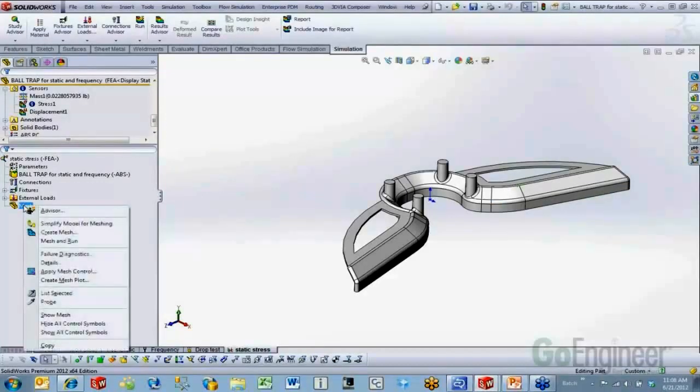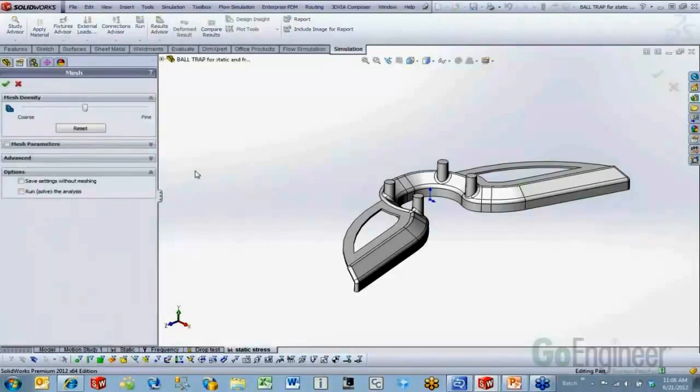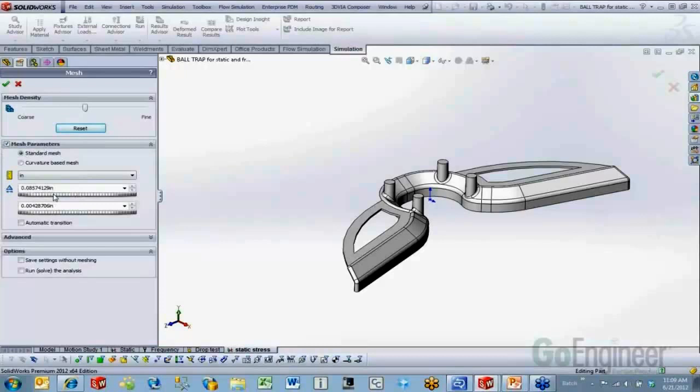Okay? Now, as far as meshing, the nice thing is here, we can make the meshing process as automatic as we want it to be, or we have a lot of manual control as well. So we can use the slider to create a small mesh or a large mesh, or we can physically define the mesh with the size. Okay? So if we had a particular element size in mind, we could type it in.